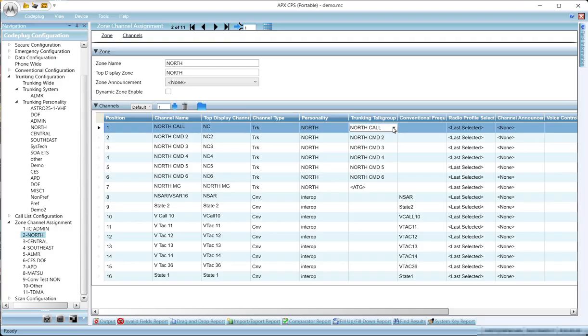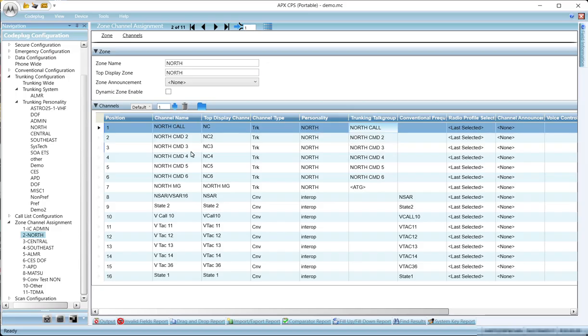If I left click on this, I will see several different options, but these talk group names match the options that we had defined in the North trunking personality. And this is where, when I say you must define the correct channels for the correct personality, they are going to be in here. So North call, North command 2, North command 3, and you can define the channel name.